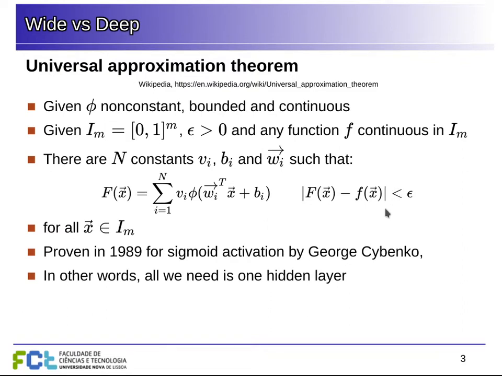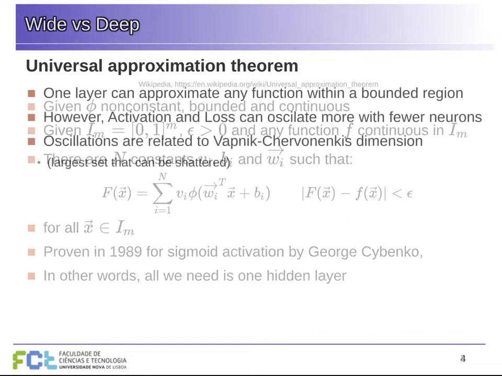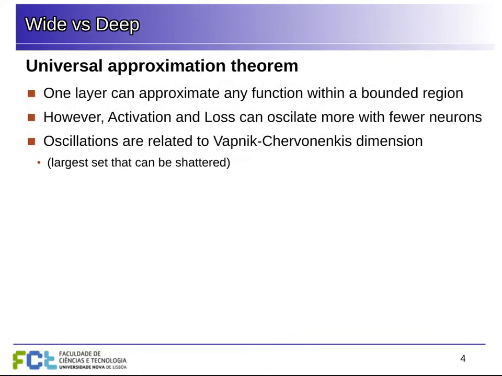So in theory, we could use one hidden layer to approximate any function to within practical requirements, because we can always scale what the region of interest is. And so we could theoretically use a single hidden layer to solve any machine learning problem like classification, regression, and so on. So the problem here is that we can theoretically do that with one hidden layer, but we don't know how many neurons we're going to need.